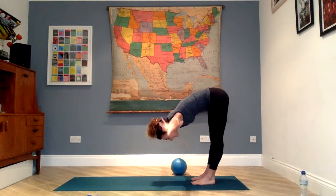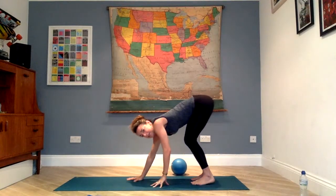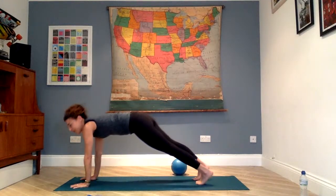Let the hands drop down to the mat. Bend your knees. And then we're going to walk the hands forward. Breathing out as you come forward. Good. Lift the head, relax the shoulders.